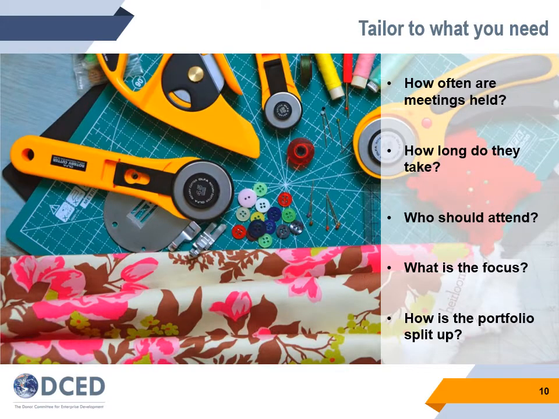So bear in mind that exactly how you do these meetings will vary significantly from organisation to organisation. In my last organisation, we didn't really follow this three-part structure. We merged all the meetings into one, which had an advantage that it was a bit easier to get everyone together, but a disadvantage that it took longer and was a bit less focused. So think about what works for you. How often these meetings are held, how long they take, who should attend. All of these will vary according to your particular context.